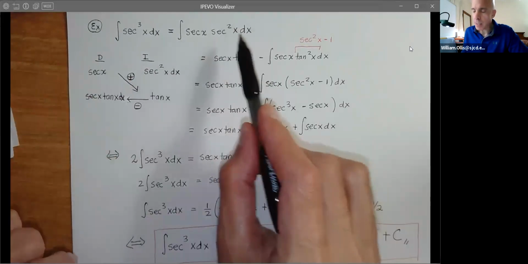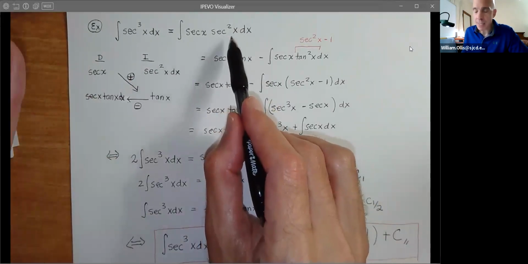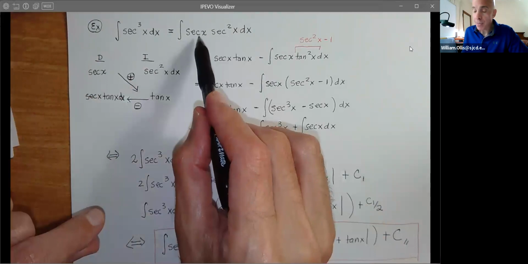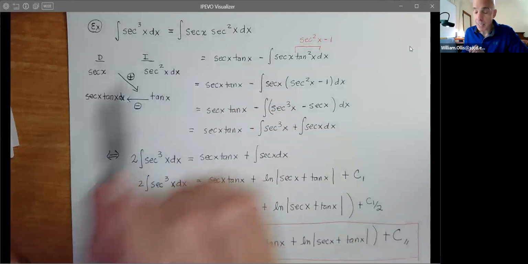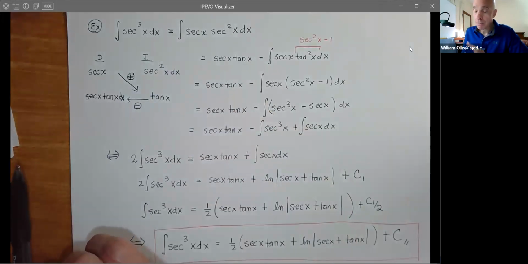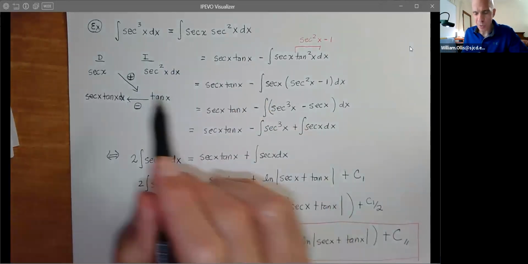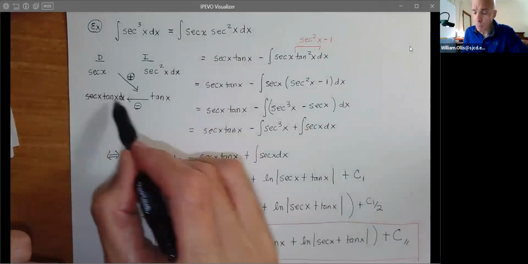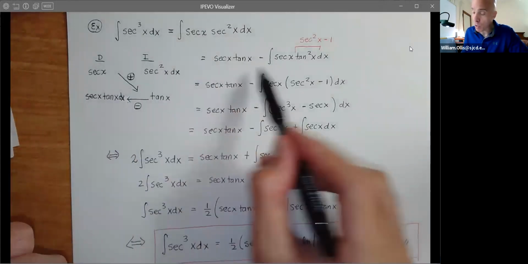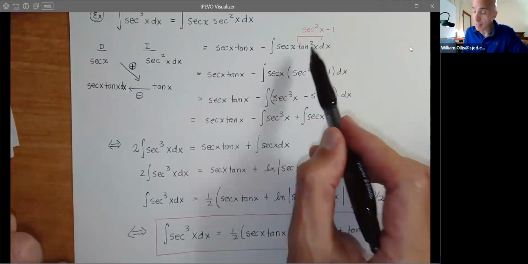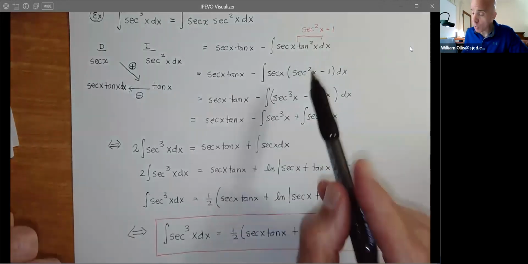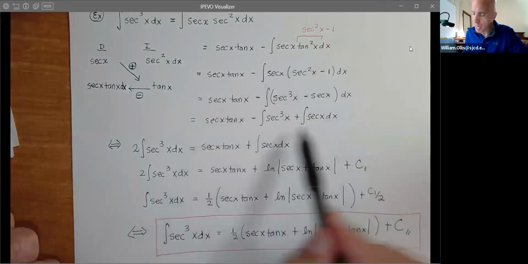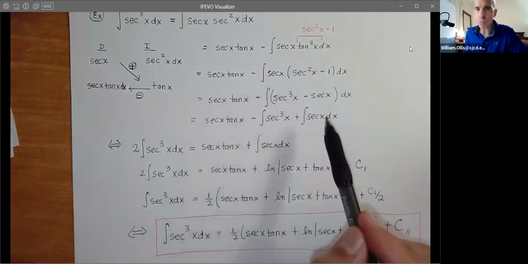And we make the assignments in this case based upon the fact that this is something we can differentiate, and this is a function that we can anti-differentiate. So at first you're thinking, okay, is this really what we need? Well, we apply one pass of integration by parts, and the key is just recognizing that we utilize the Pythagorean identity here.